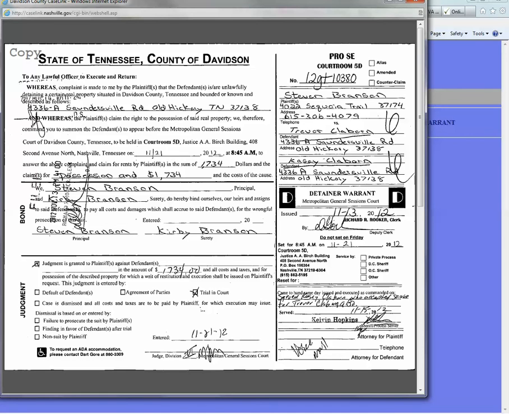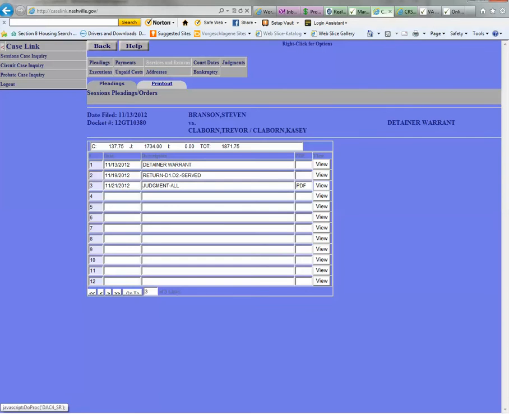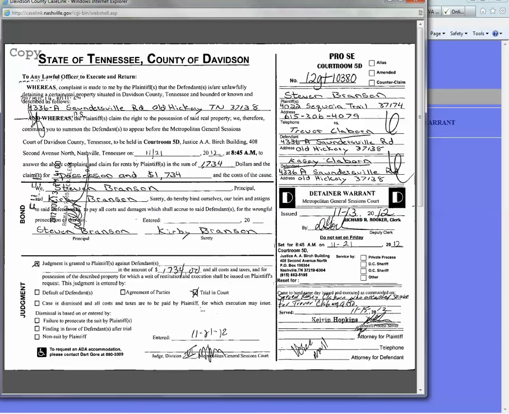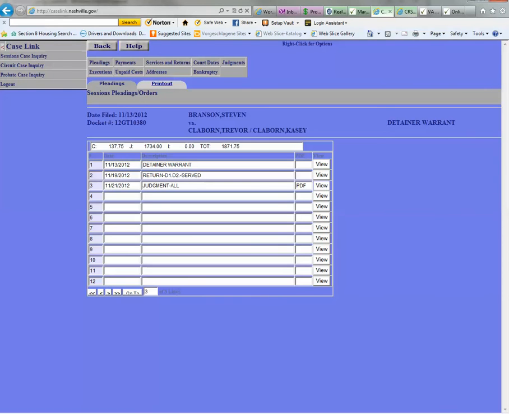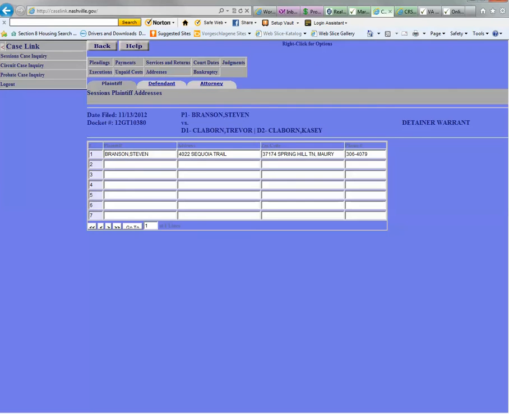And another problem that can happen is, since these are handwritten, sometimes the homeowner enters this information and he puts 4022 Sequoia. Well, what happens if the person who is recording this puts 402 Sequoia and leaves out a 2? Well, that can be a problem for you when you're searching, and I'm going to show you an example of that right fast.